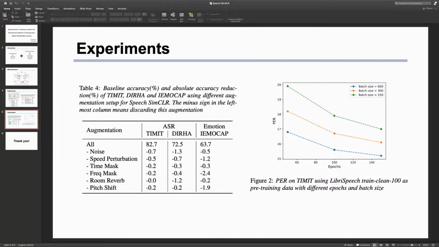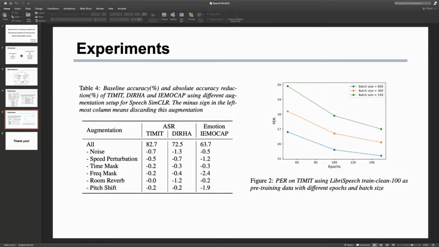We also find that when the number of training epochs is small, for example, for only 50 epochs, larger batch size has a significant advantage over the smaller ones. With more training steps or epochs, the gaps between different batch sizes decrease or disappear. The finding here echoes the conclusion from the original SimCLR paper and shows that larger batch sizes are beneficial for contrastive learning because it provides more negative samples.